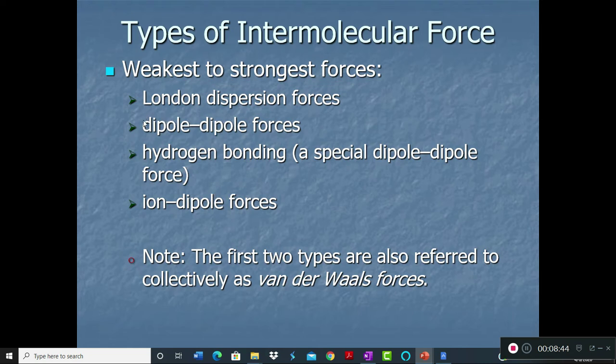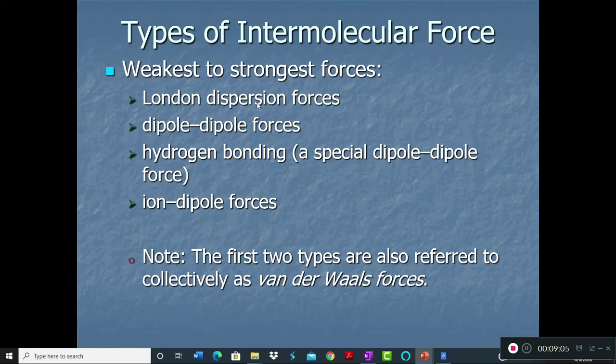If I'm looking at what happens between two different substances, or maybe the same substance in a container that is polar, then those polar molecules are going to be attracted to one another through a dipole-dipole interaction. And hydrogen bonding, again, since it says here, is just a supersized version of the dipole-dipole force.